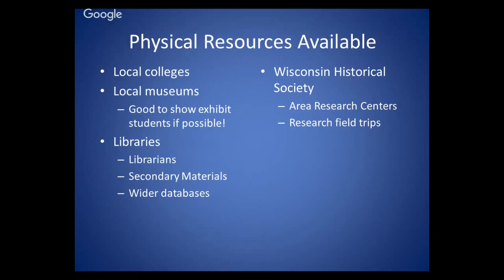So, let's talk about some physical resources that you can maybe start with for students. Local colleges are great. Students can sometimes get their first experience on a college campus, or they can talk to a historian for the first time, getting that interview in. Local colleges often have a library or maybe archives available as well. You'll have to check though.